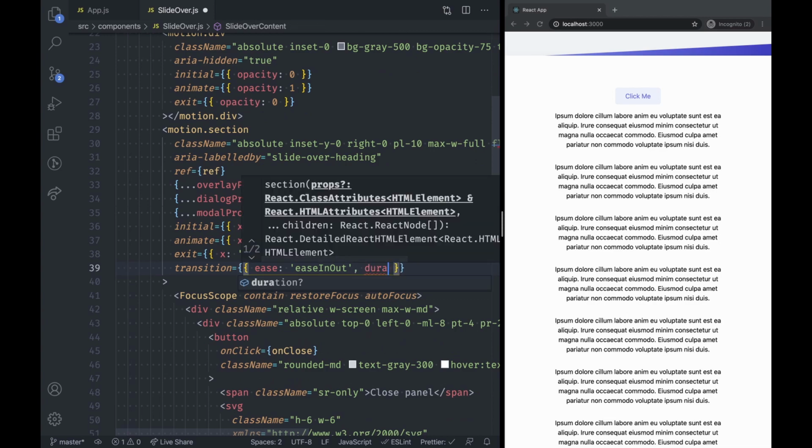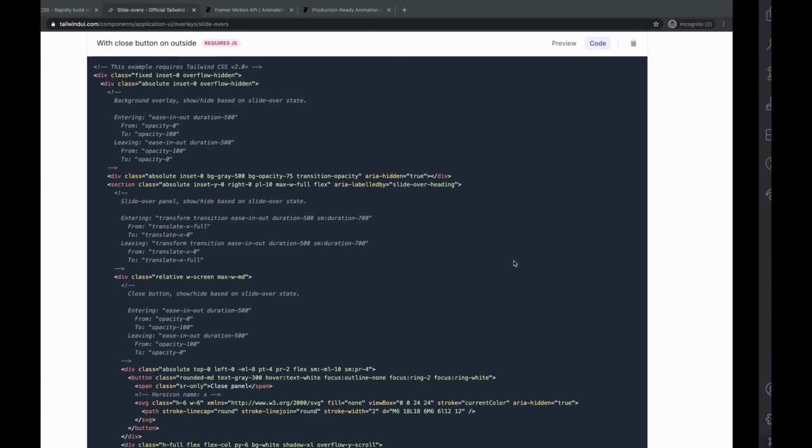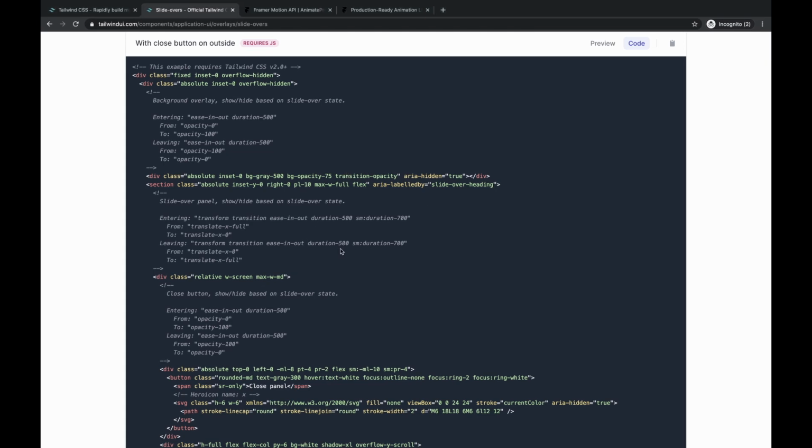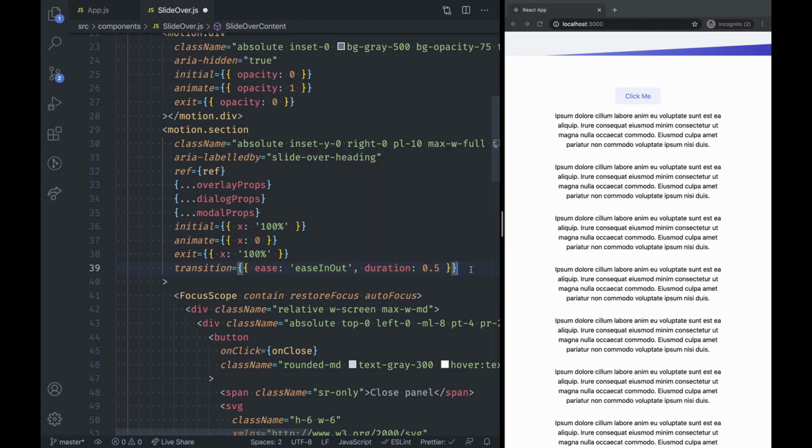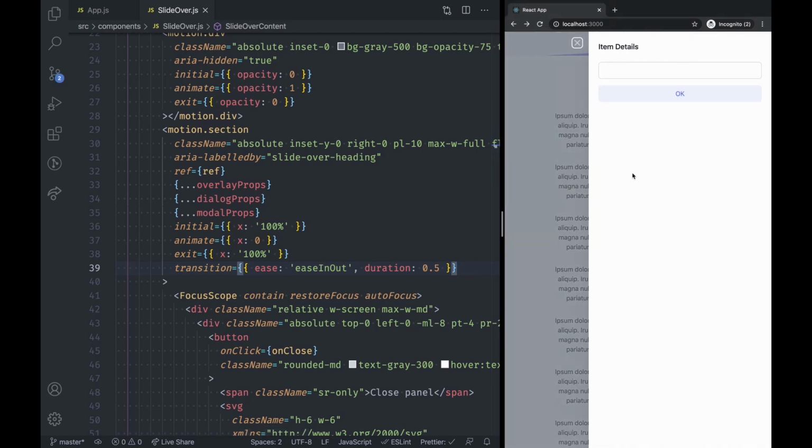And we'll also need duration, which is 500 milliseconds. So in Framer Motion, it needs to be in seconds, so we'll say 0.5. And if we save that and go back, look at that nice animation. So the background faded in, and then the main content slid in from the side.